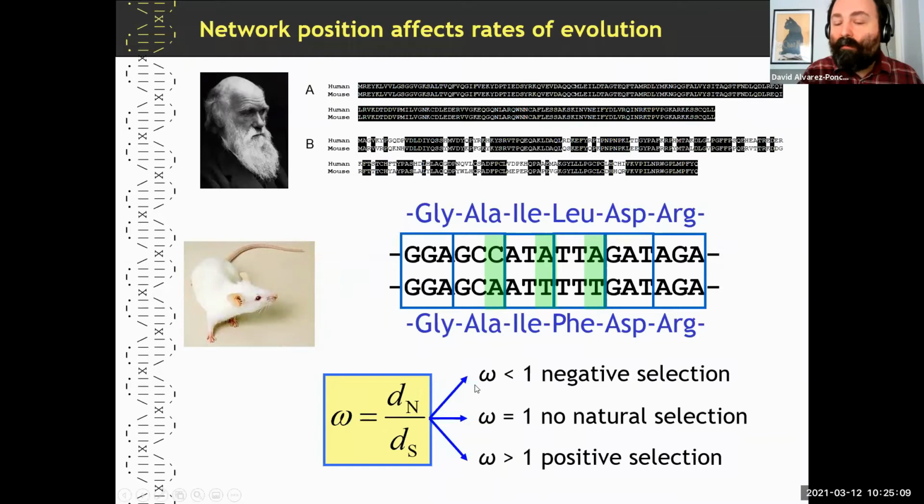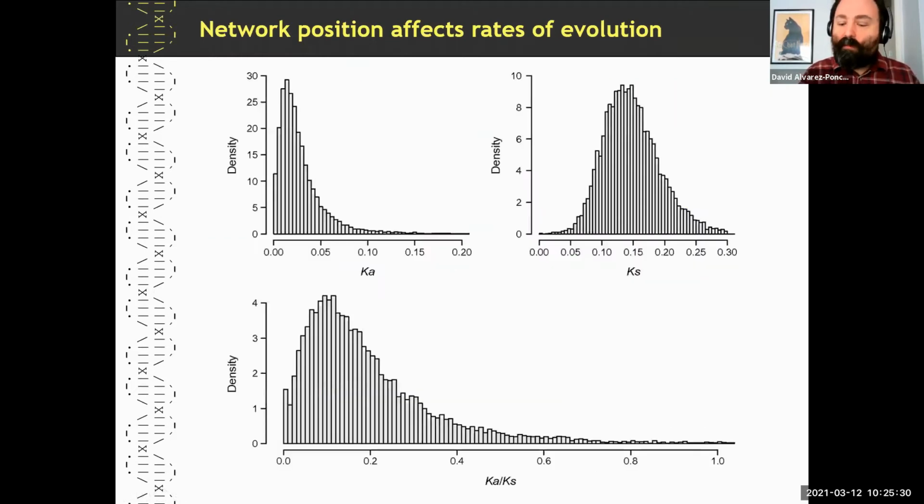So that's why we find this ratio. Sometimes we find a ratio higher than 1, and that's uncommon to find for entire genes. Sometimes it's specific parts of the gene that have this, and that's what we expect under positive selection. And I will talk about positive selection a little bit more later if we have time.